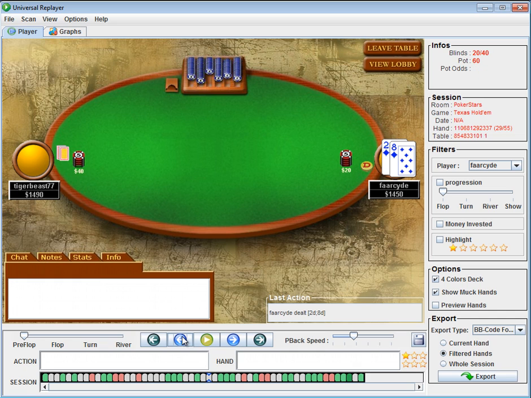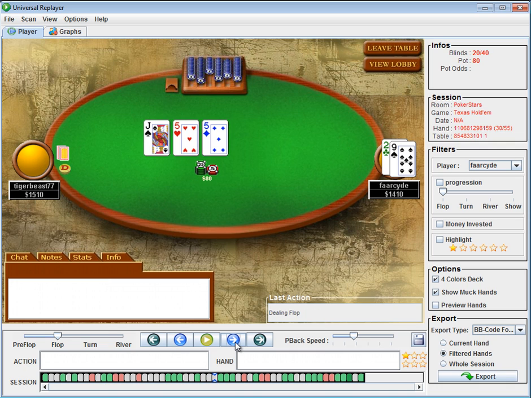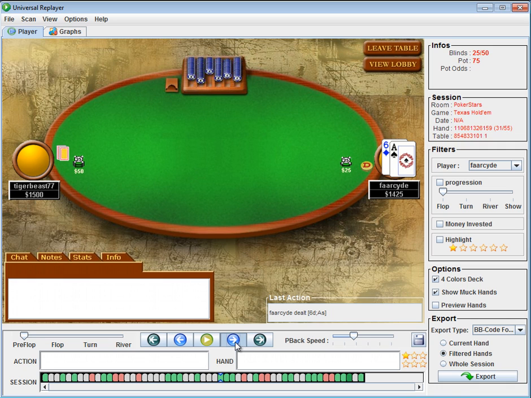I don't think I should be folding suited cards on the button to him, just with how easy it is to get to showdown with him. So with any suited hands, I think I should be raising, so I think there's a little bit of a mistake there. Wouldn't mind seeing a lead here either. Guess we have the best hand.